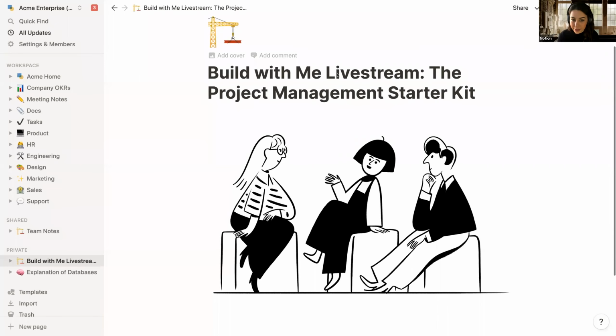So we'll get started. For those of you who don't know what Notion is, it's an all-in-one workspace for your documents, your wikis, for advanced things like task and project management, and then overall team collaboration. And so when it comes to project management, I've seen the benefits in two major ways.